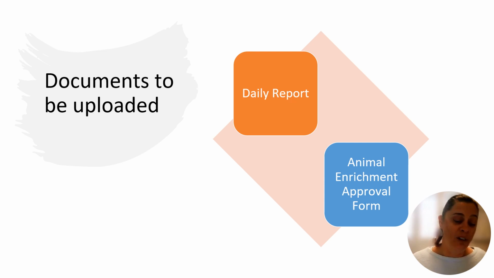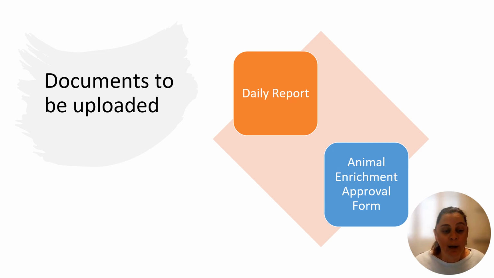So again, what are you actually uploading? Just your daily report. So that's the same daily report you've used in PA 1, 2 and 3. You'll use it again in our last assessment session later in the year. So you're probably super familiar with it by now. But you're going to do a daily report and you're going to have behaviours in there of what you saw before, what you saw after the enrichment's given, and you'll also put a note that you gave them the enrichment and how they interacted with it.